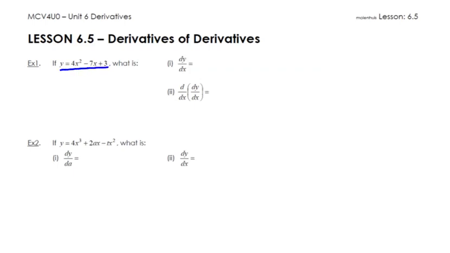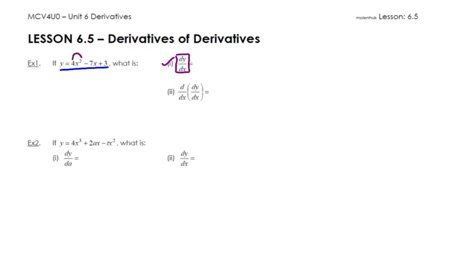Here is our original function. Now what I want to do is find the derivative. This one is asking me to find the derivative. That's what dy over dx means: find the derivative of y with respect to x. We can just do that because this is a nice polynomial. So why don't we just do the derivative of each of the terms? We'll do that by applying the power rule.